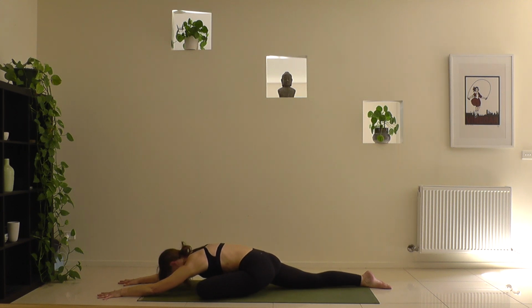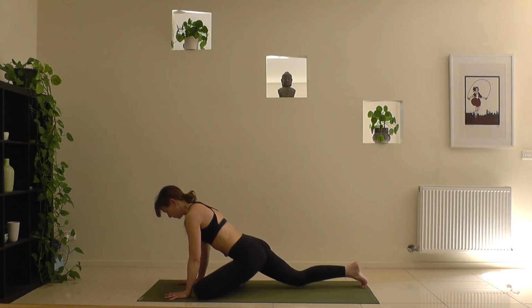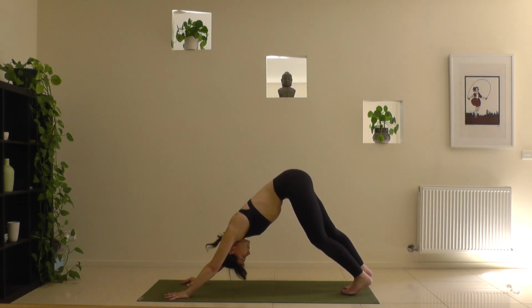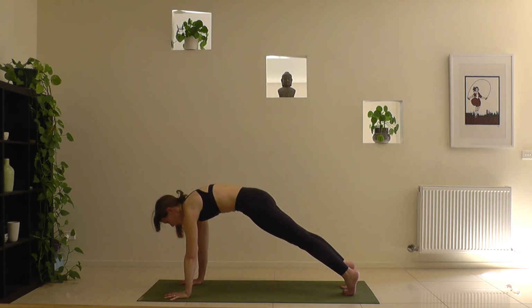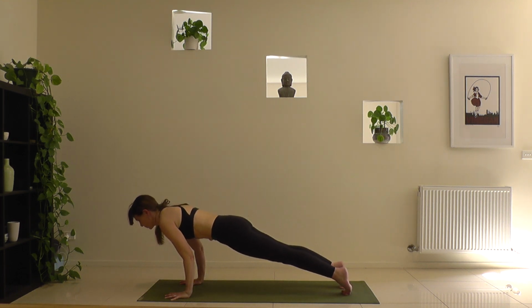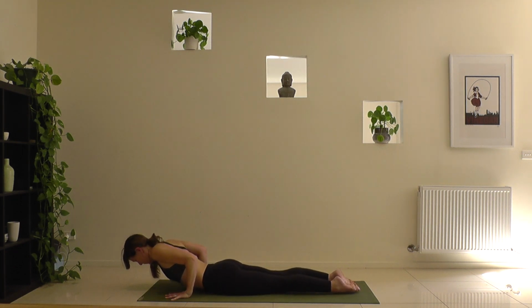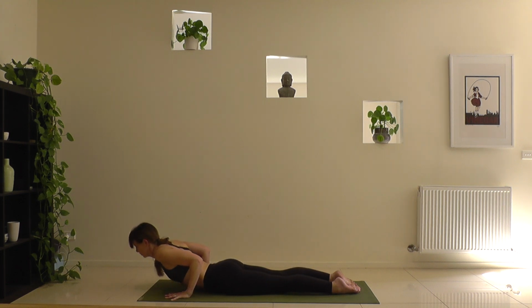Gently walking the hands back, reversing, planting the hands, stepping quietly back to downward facing dog. If you'd like to keep moving, take a vinyasa here, rippling forward to a high push-up and lowering through your vinyasa. If you'd like to take rest, do less. Just pause, be still, downward facing dog.